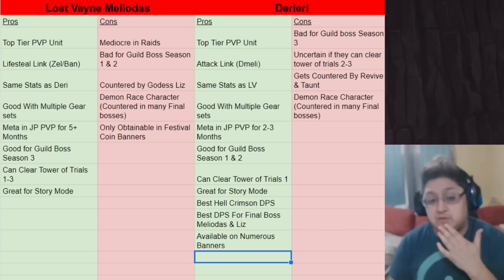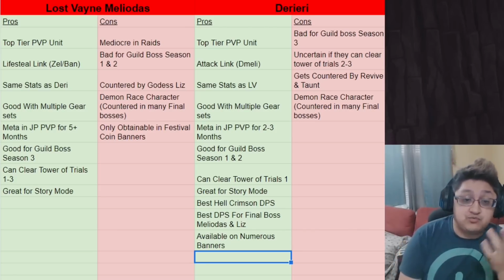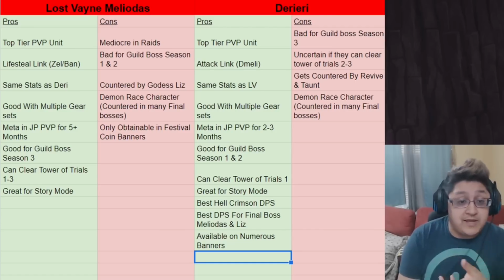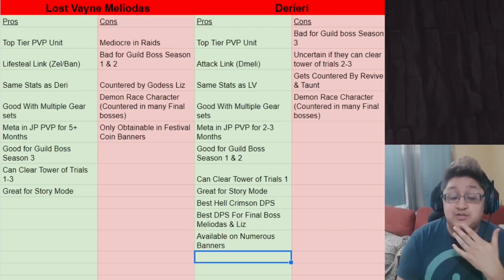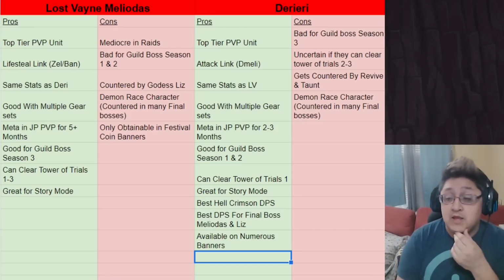I've not seen anybody do it yet, but I haven't searched all of YouTube, so what do you do? She's really, really good for story mode, insanely good for starting out, very good character in general. She's also the best DPS in the entire game for Hell Crimson, so it's very, very good and strong for that. I use her all the time.